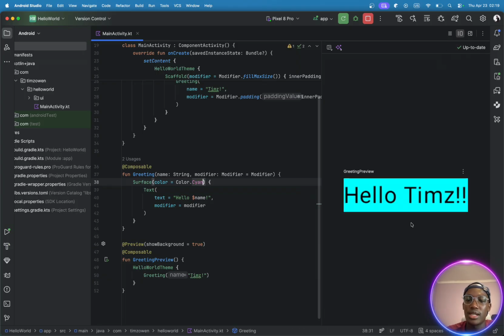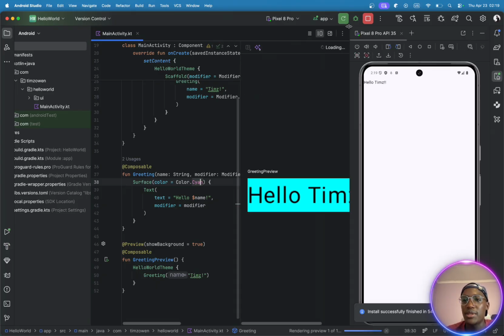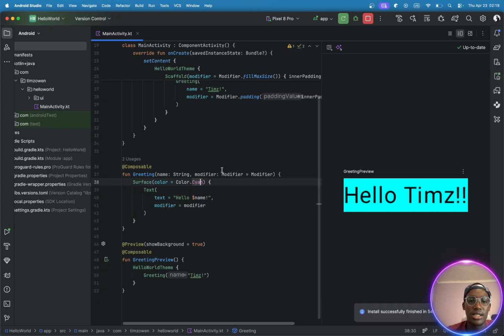Refresh, and that's it. If you get an error while you are typing this, remember, we don't want the color with the opening and closing brackets. We don't want something like this. No, we just want to use Color.Cyan here. As you can see, this is already changed. So if I run my app now, I expect we see it's hello teams with the background of the cyan color.